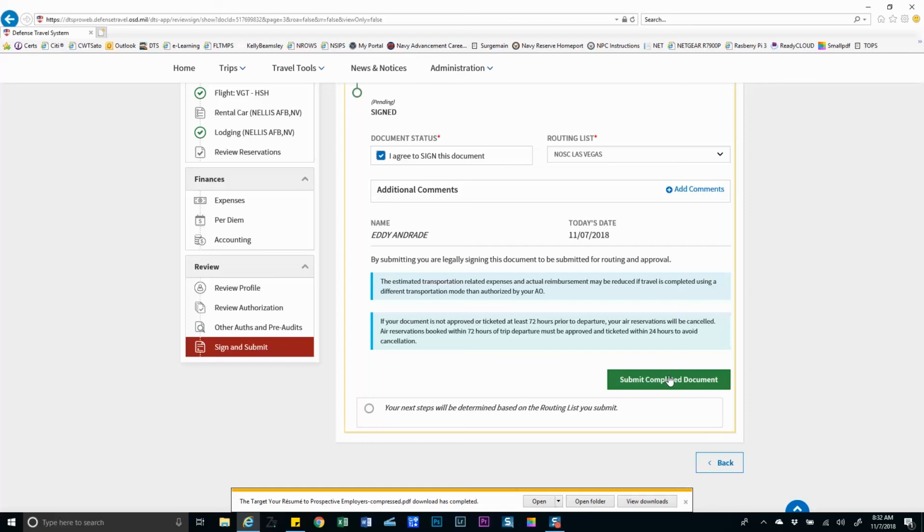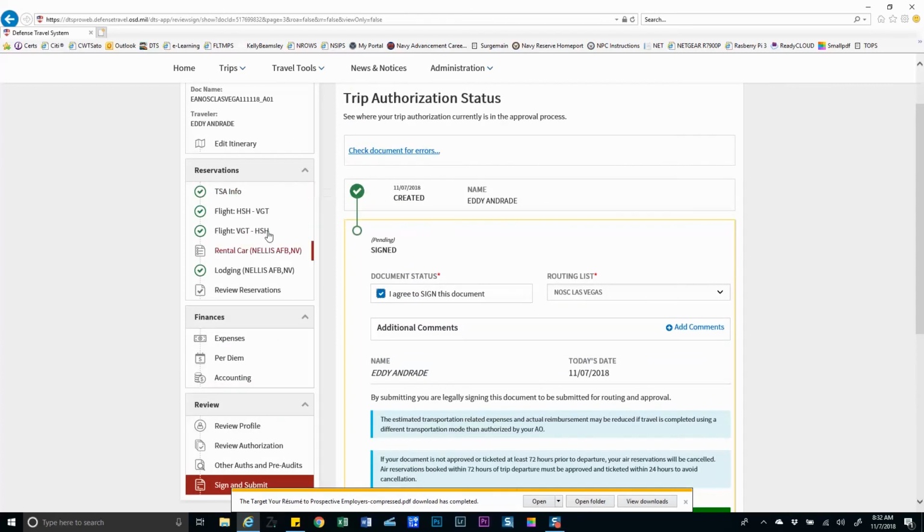You see that up here I have a rental. My rental car was not successfully reserved. They will ensure it does get reserved for me. From SATO, it will go to the NOSC, the RO, one of the people that will check this. And then from that RO at the NOSC, it will go to the AO at the NOSC. Once the AO confirms it, everything will get paid out.